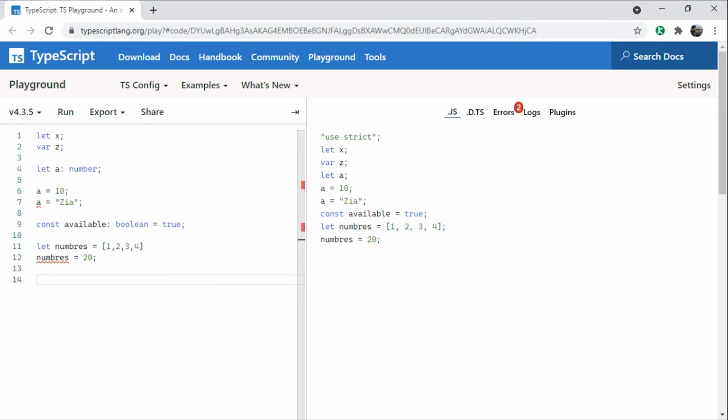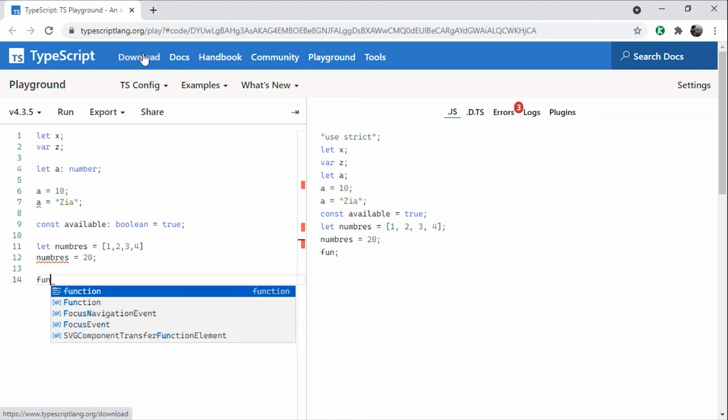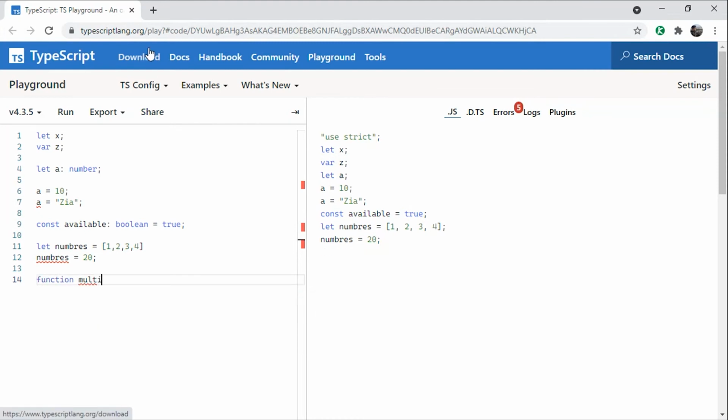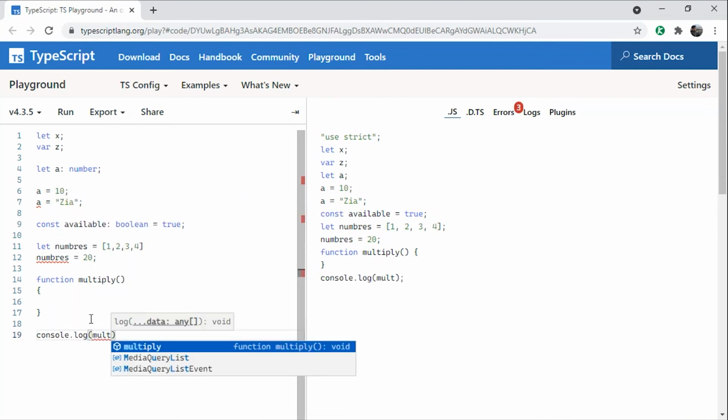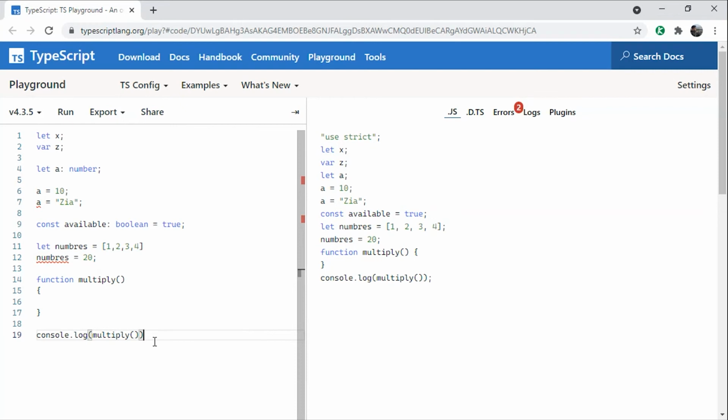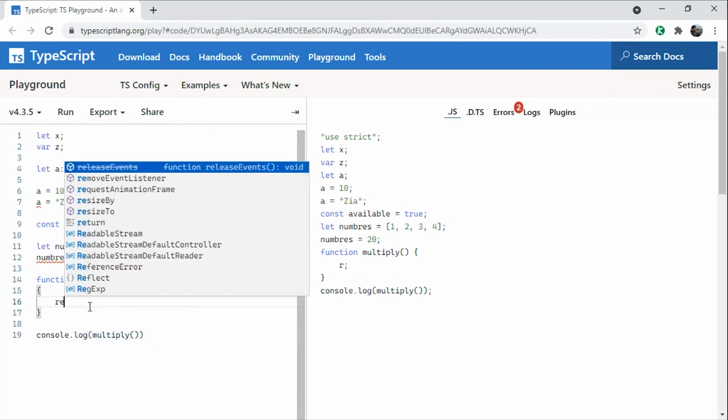Okay, defining functions in TypeScript is almost the same as in JavaScript. But let's go ahead and look at a definition of a function. Say we do a multiply function, and this multiply function is going to perform some activity. So the conversion is once again equivalent. Now, if I do console.log and call the multiply function's result, it is going to call this, but then this function is supposed to have a return type.